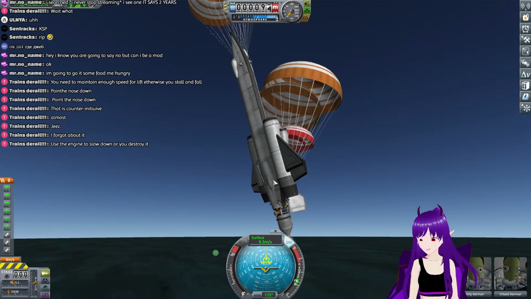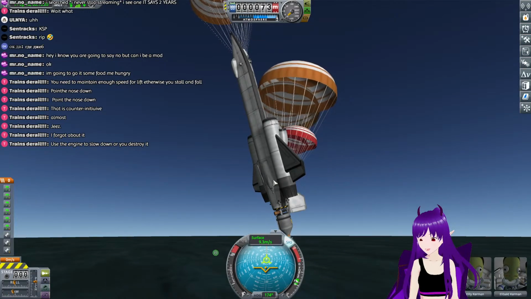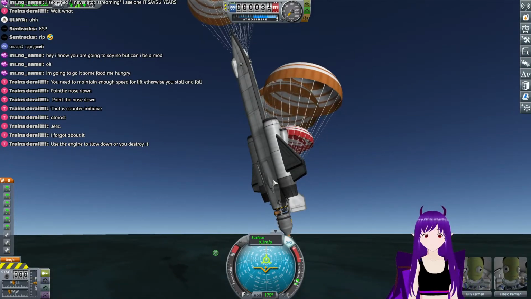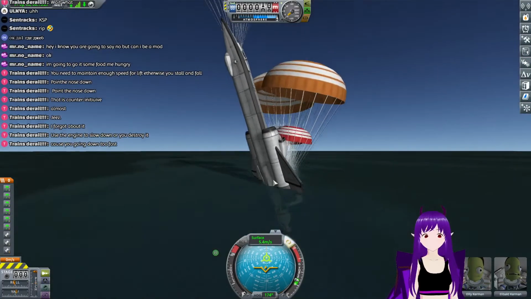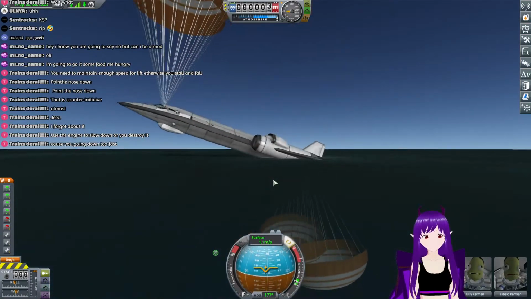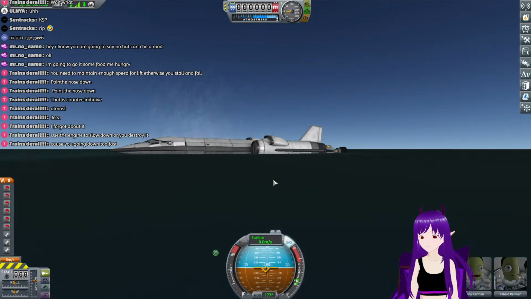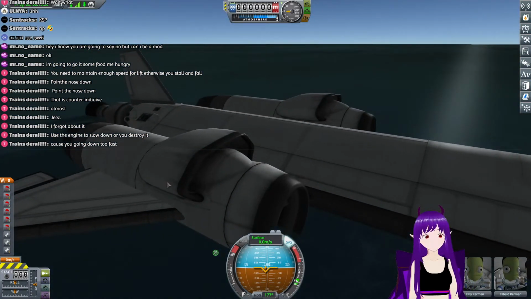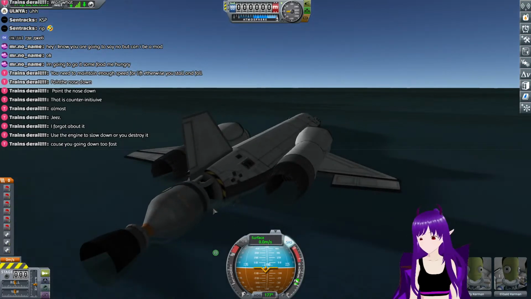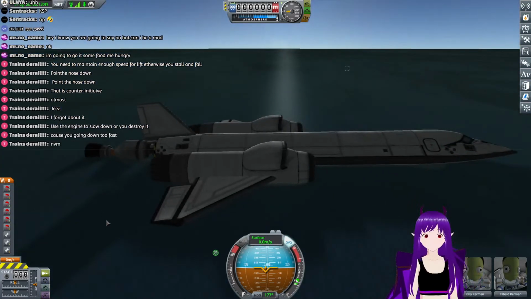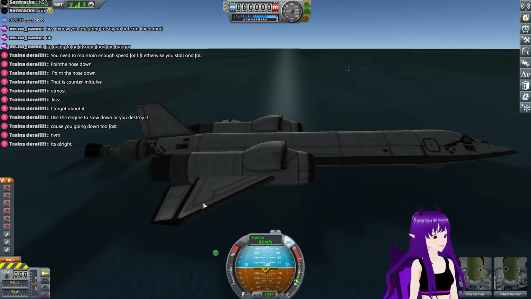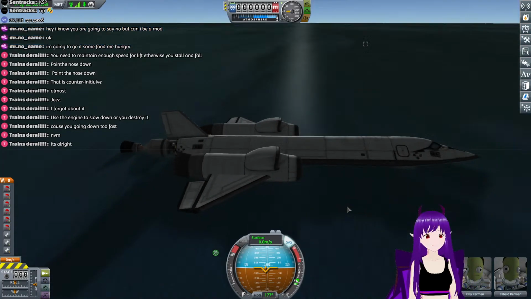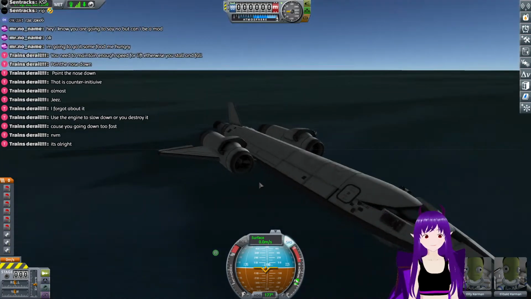Use the engine to shut down or you destroy it because you're going down too fast. That's why we have the emergency chutes for situations just like that.